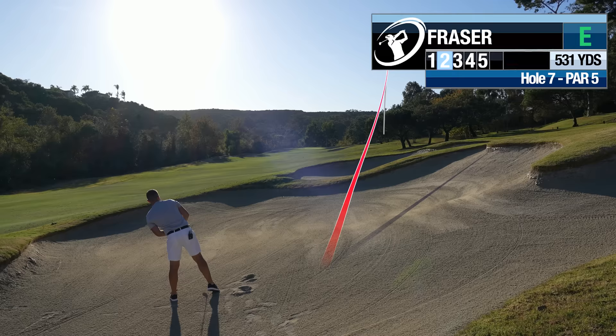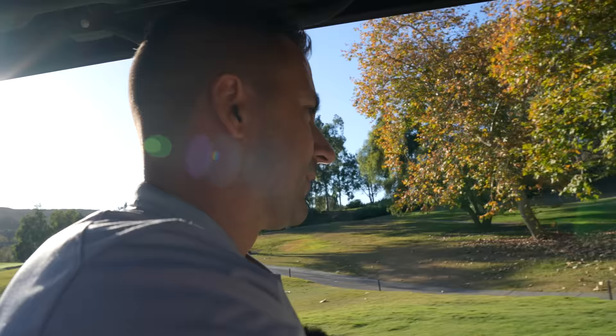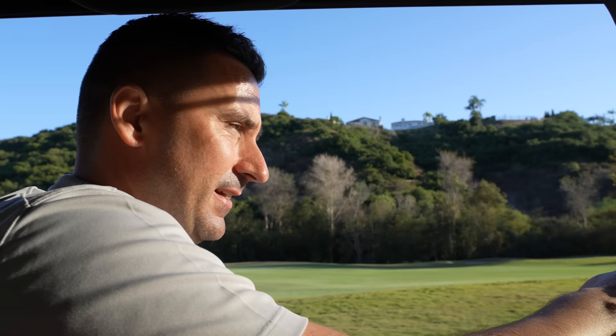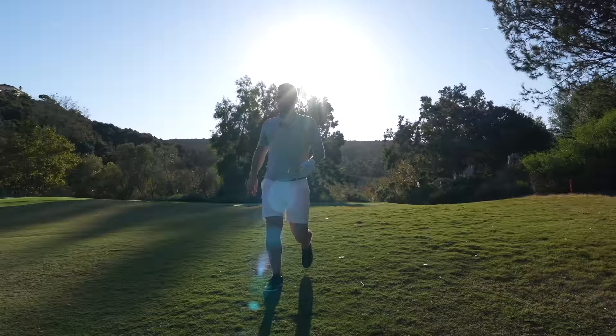I can't believe that never turned more than that — too bad. I literally could not have picked it any cleaner off the top of it; it just didn't turn as much as I thought. Level par: two birdies, one double. A really nice save on the drive-home par four — that ball just trickled down into the hazard, had to take a drop. But sometimes those par saves from 64 yards are the ones that feel the best — a real fight and save.